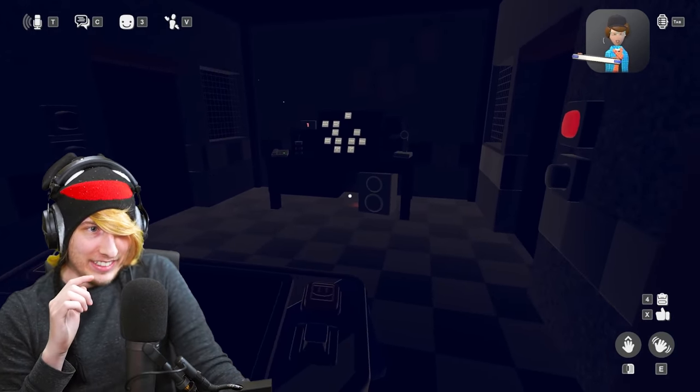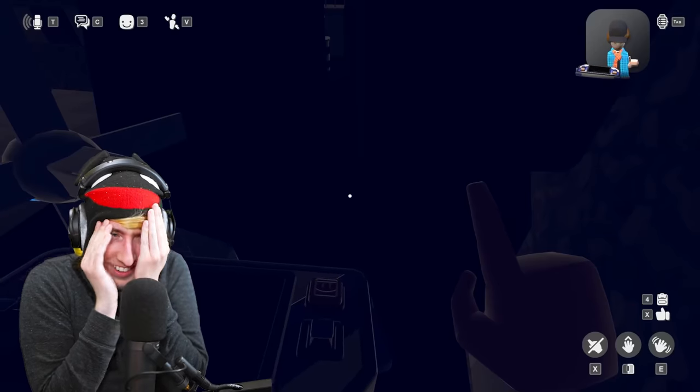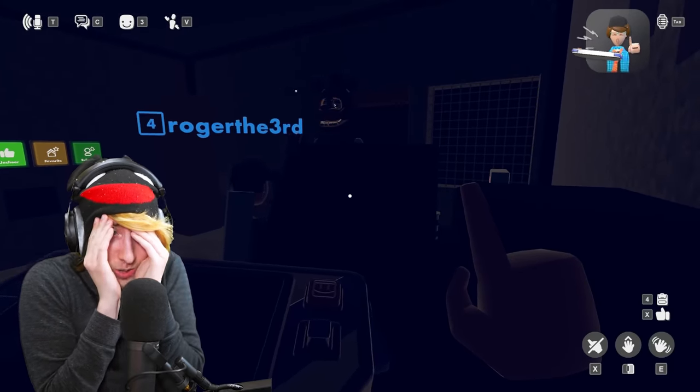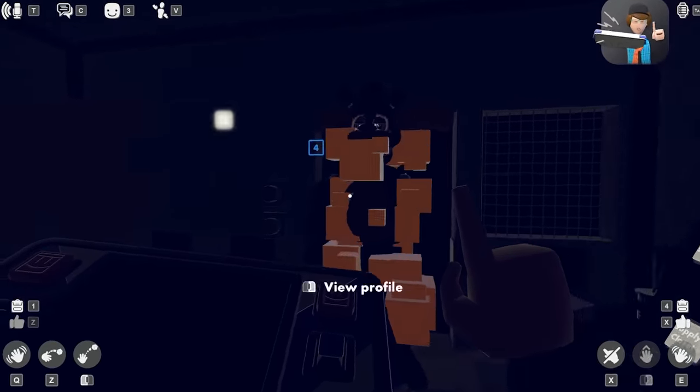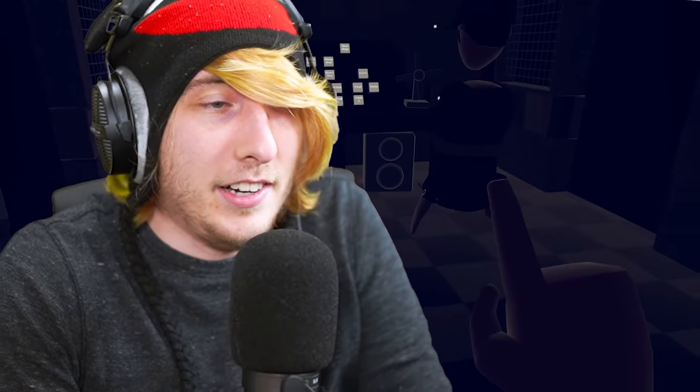That's bad. Over here. Okay, I'm coming. How do I crouch? I play on PC. Oh God. No. I see him. He's right there. I'm gonna do the "you can't see me" John Cena thing. You can't see me. Oh, he disappeared. I guess he couldn't see me. How about that?